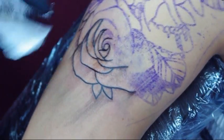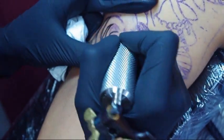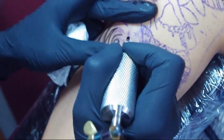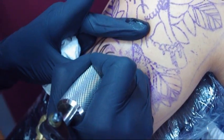Some artists believe that you need a super fast liner that's really punchy to just drill in that line, but Richard's tattoo machines are running very smooth, and he's just keeping his hand speed very controlled.